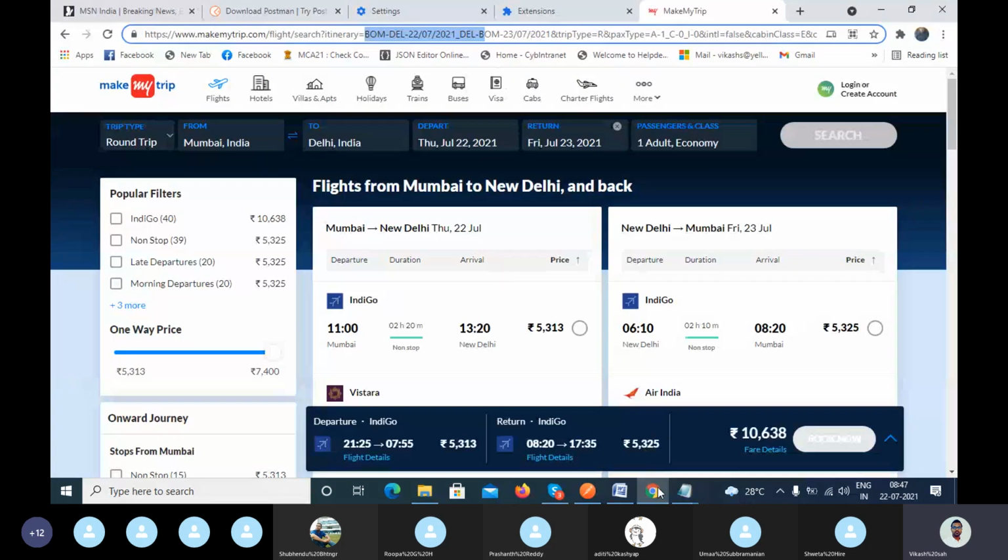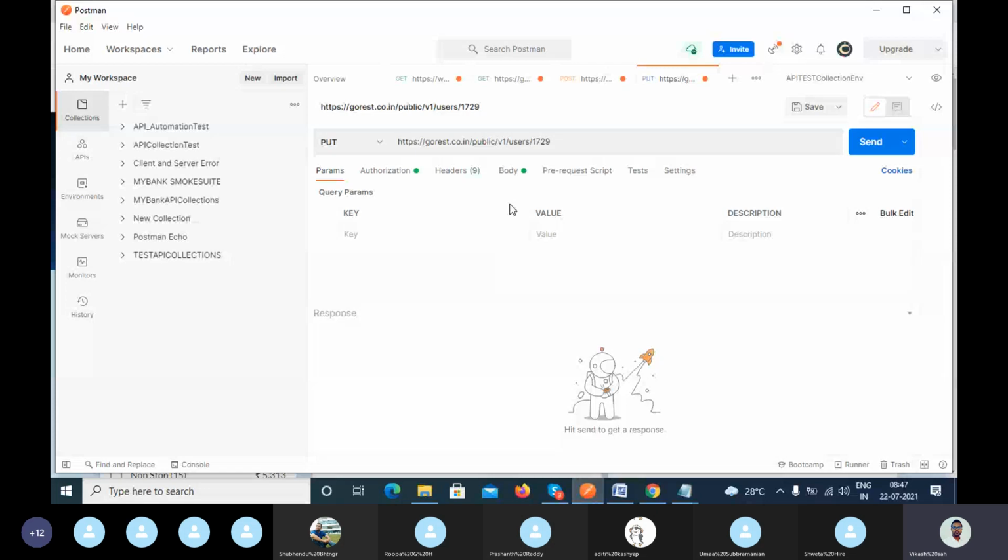When I show this in Postman, you will get 100% clarity. What do we mean by query parameter? What is key and value? Right now, only understand this is key and value. When I explain the RESTful web service in Postman, you will have a very clear picture of what I am trying to say.